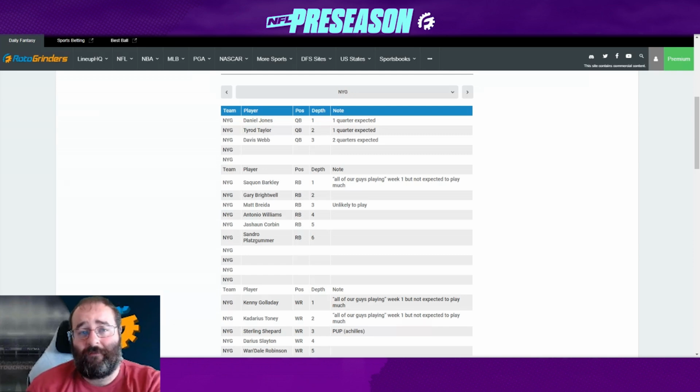So guys like that can definitely be used in the GPP, and that's realistically how you're going to have an advantage in GPPs: by playing guys that are more back end that are going to be low owned. If all 5 of these running backs get, let's say, a quarter or 10 minutes of action, they all are going to get hypothetically 5 to 6 touches. So in theory, it takes one of those 5 or 6 touches where someone just hits a crease and scores, and all of these guys are going to be capable of doing that.